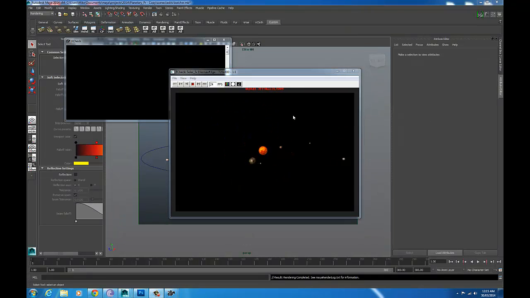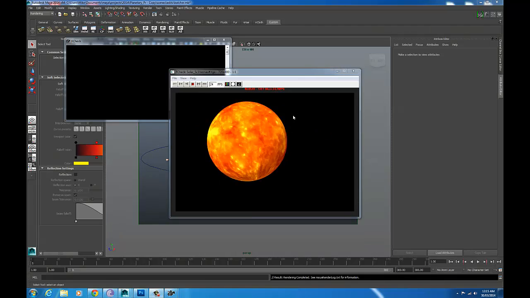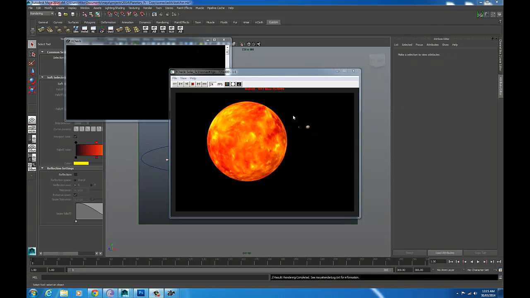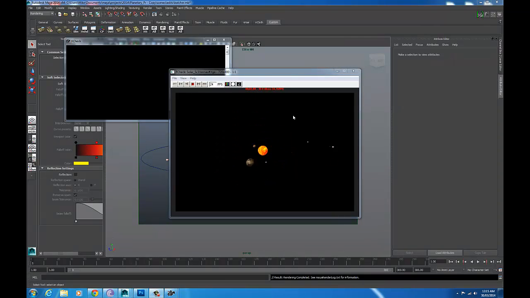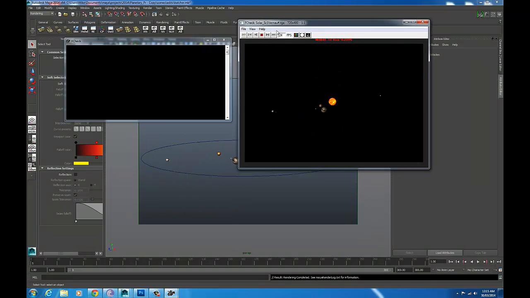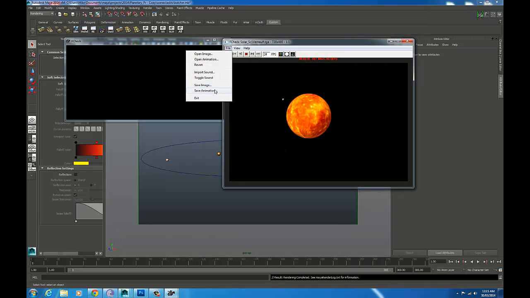Okay, so I'm going to assume you guys are rendering your final projects on a Mac. If you're rendering on a PC, you're going to have to use a third-party application to put this sequence back together, which is what I do. I use After Effects. You can do it in a free program called Imagen. You can also do it in Final Cut Pro, and you can do it in QuickTime Pro. In this case, I'm on a PC, so I can't, but all you'll have to do on the Mac is open that first frame, go File, and you can save it out as a movie. Just choose QuickTime Movie, uncompressed, and save it out as a self-contained movie file.